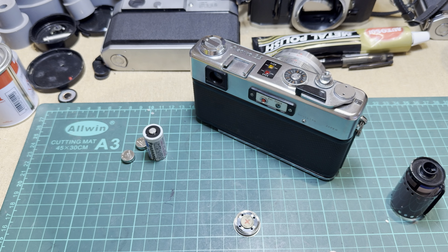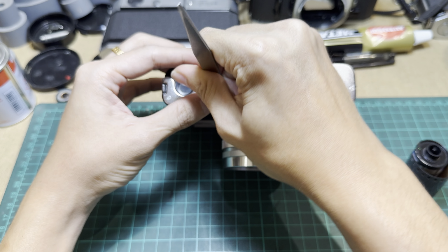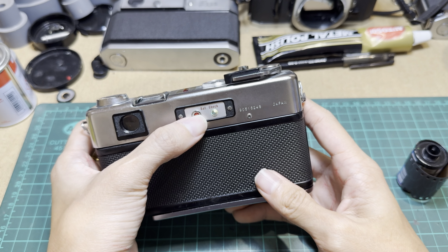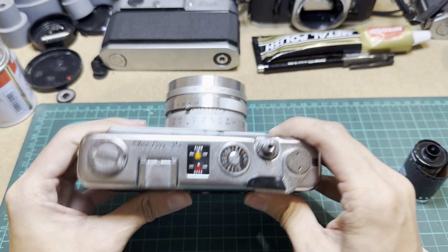Okay, let me just put it inside first. We need to put the big one in, then leave the small one. After that, lock it. Then click this button to see whether it has battery or not. Yeah, it lights up, which means that it's okay.